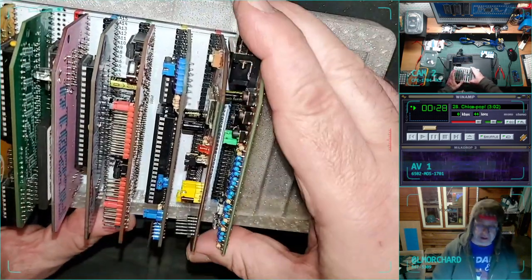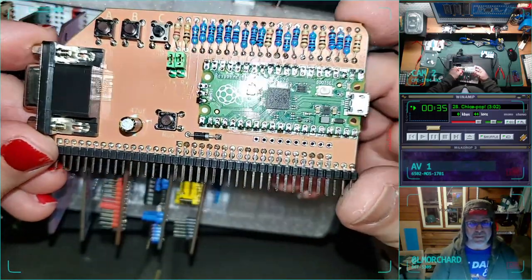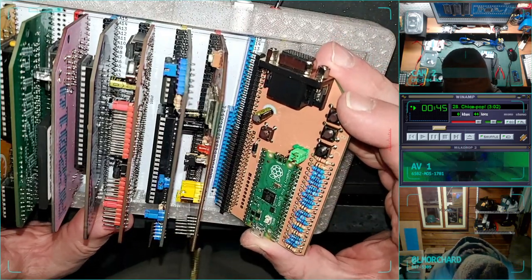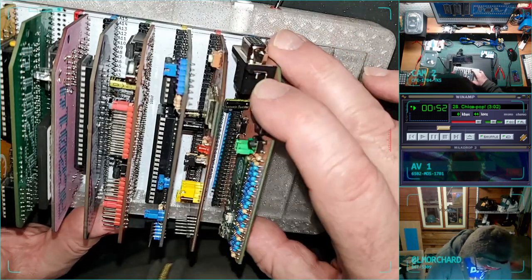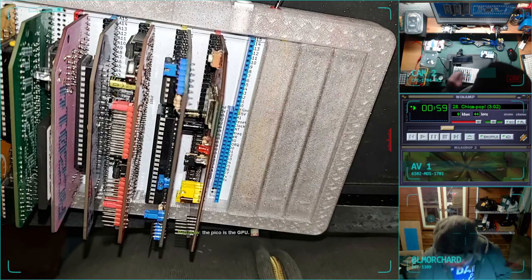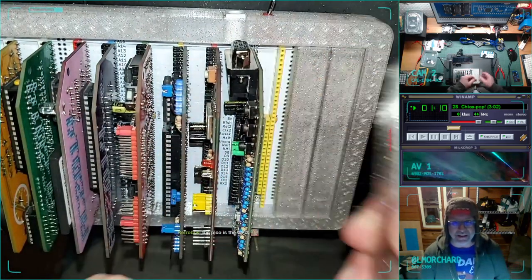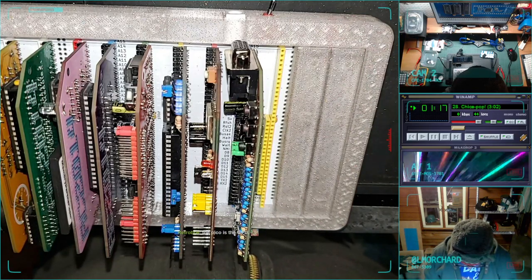And then this is kind of neat. This card is a Raspberry Pi Pico based VGA and USB keyboard terminal. So probably a couple of the components in here are themselves far more powerful than the main computer. Yeah, the Pico is the GPU. That's doing the job of rendering the characters, which back in the 80s would have been hot shit compared to 3D graphics.